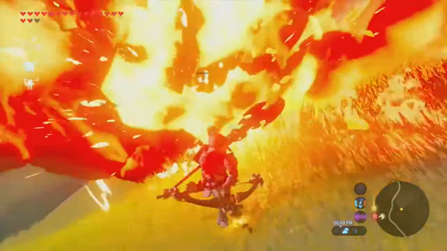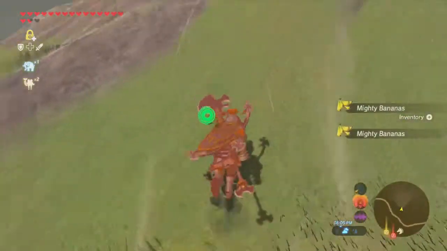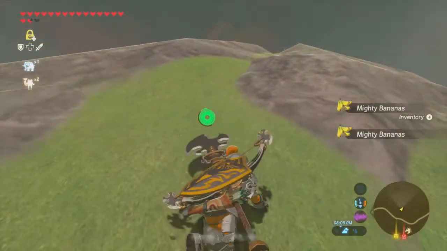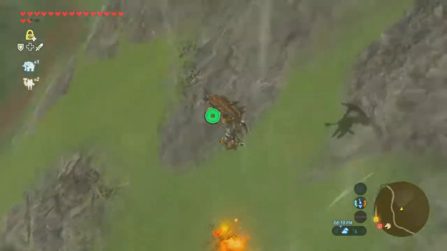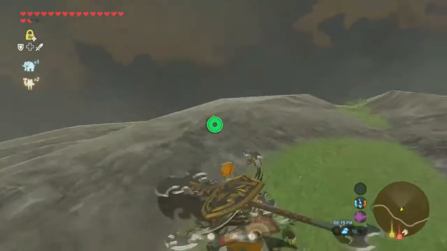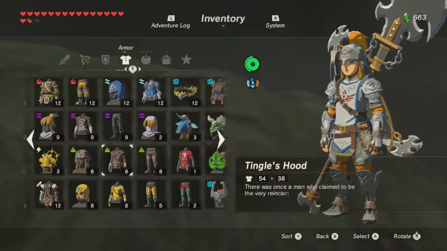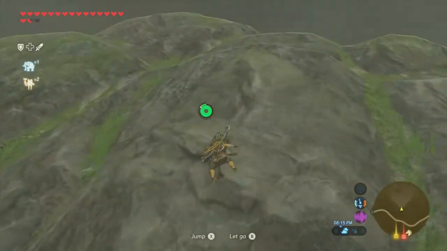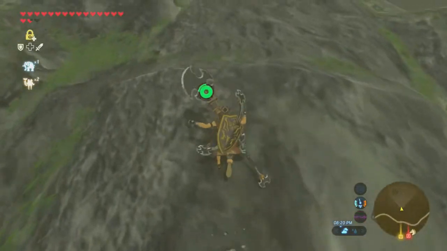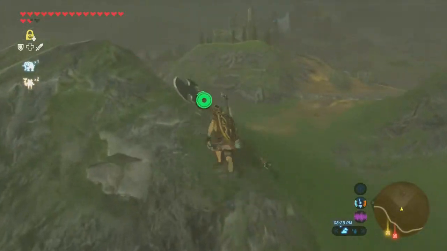Go away. Okay. As I was saying, get our mighty bananas and run up here. I probably could have used, in fact, let's use this updraft and actually get no further from when we started. Okay. Let's also equip our climbing gear, which I do need to upgrade to the third level. Maybe I'll do that this episode. I need a bunch of ice key swings, which I don't have any of.